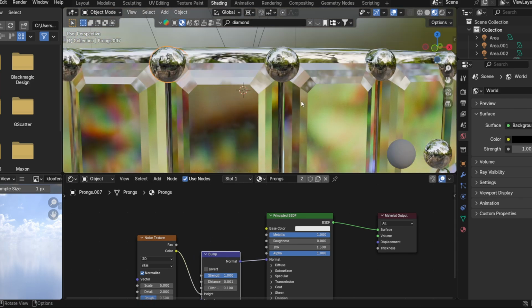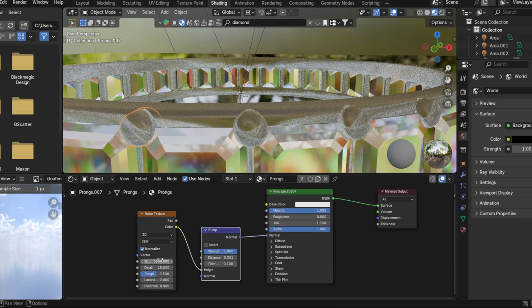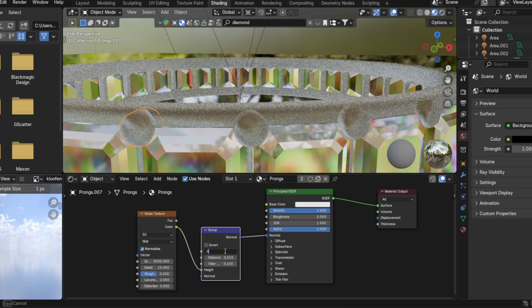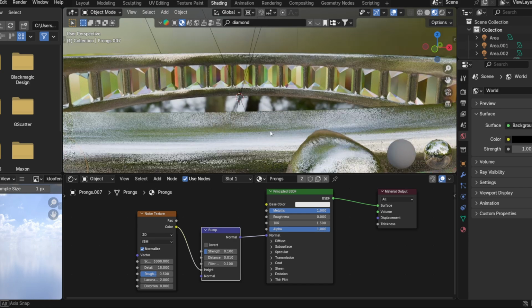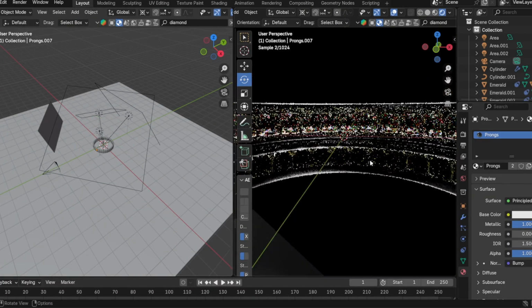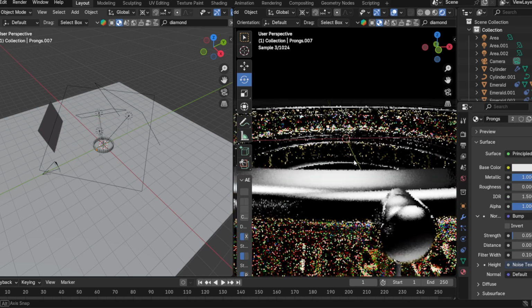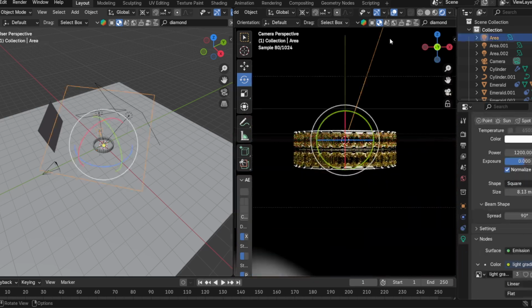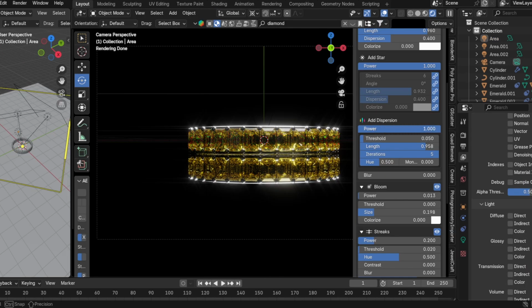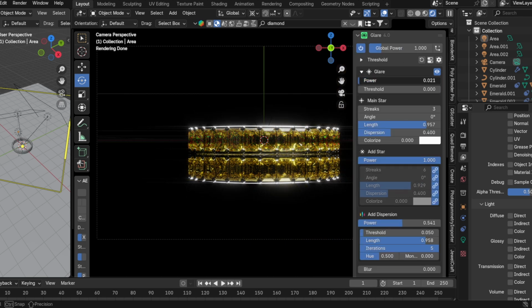So I use a huge scale of noise texture, like 3000, and minimal strength of bump nodes, so you can't see these bumps in the render, but your metal material doesn't look as flat as with just a metallic value of 1. Then the Glare node to make this ring shinier and more attractive. It's a great add-on. You can add glares, bloom, stars, whatever, but I wanted to add just a little bit to keep a realistic look.